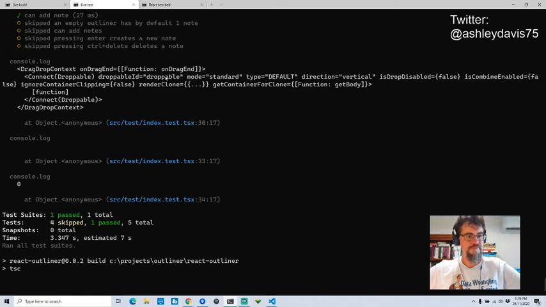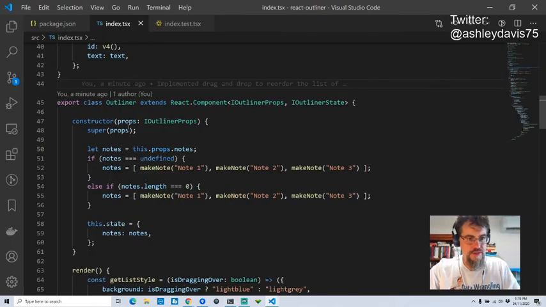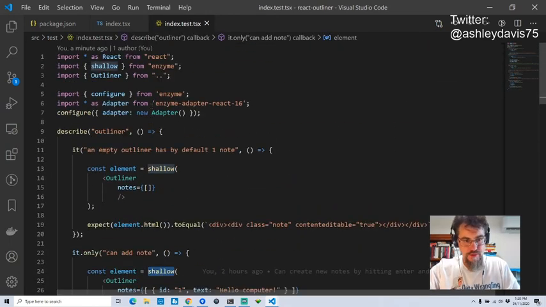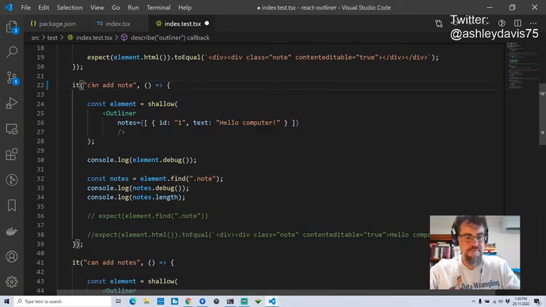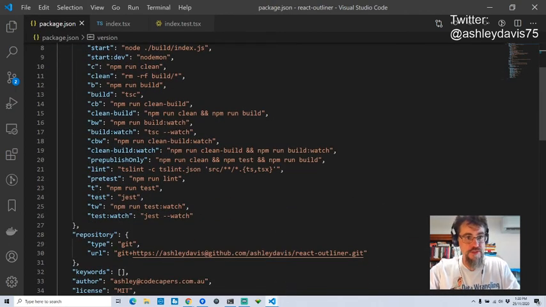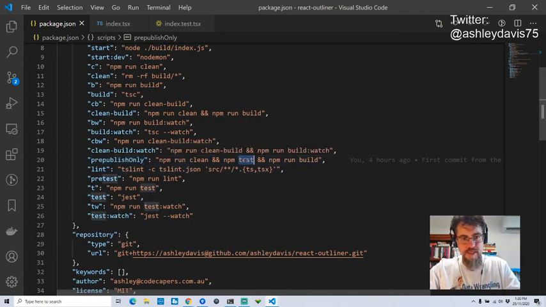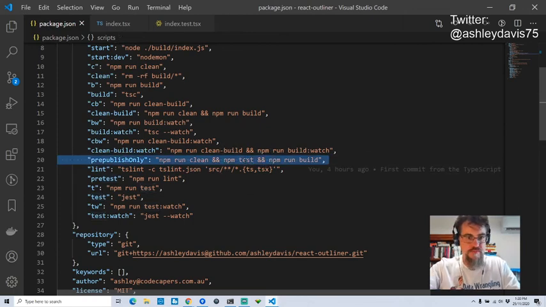Oops, I just realized all my tests are going to be broken anyway. So I honestly can't even publish this because my build process runs the tests. What I'm going to do is remove the tests from my build process temporarily just so I can publish this. So I've got it under, where is it? Pre-test, pre-publish. So I'm running my tests here under pre-publish. I'm not going to commit this code because I want to reestablish this pipeline again in the future.